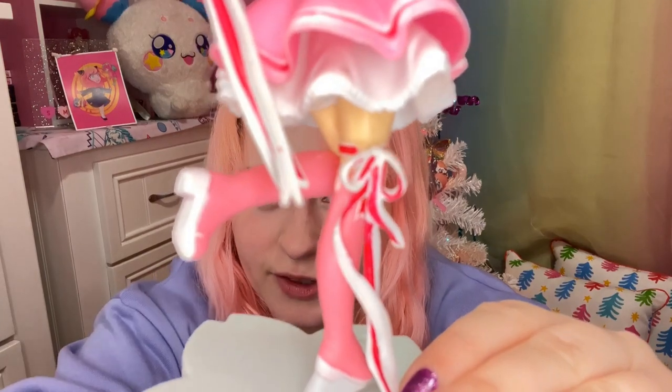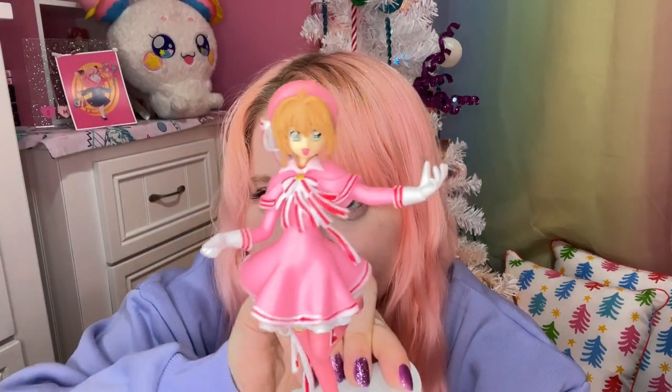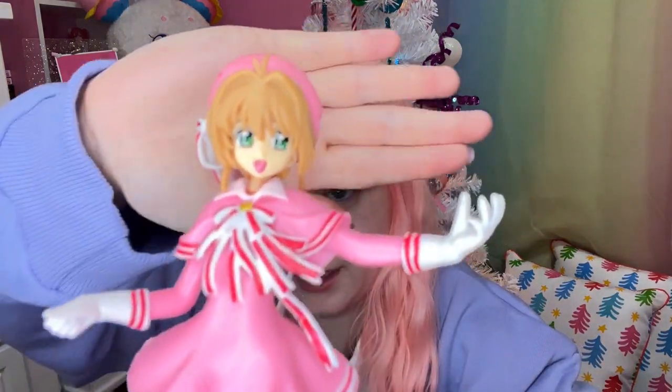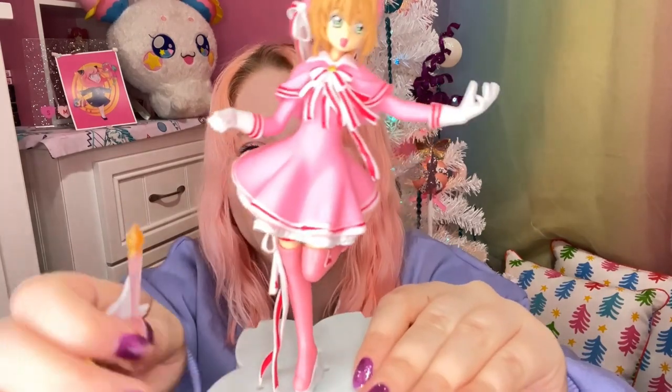There are details messed up — the face is a little wonky. Her little wand is over here and I have no idea how you're supposed to put it in because the angle of the hands is really weird. She's a little cursed, but it's pretty from the front; it's more along the back where it's not as pretty. I've said this before, but I don't mind bootleg figures as long as they look decent — as long as they're not really gross like that Miku one over there which we don't speak about.